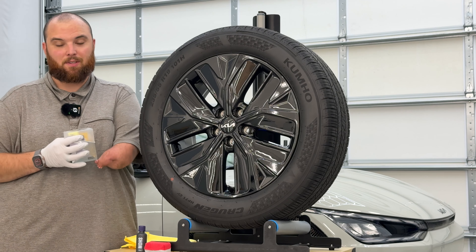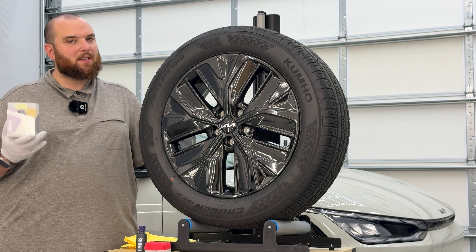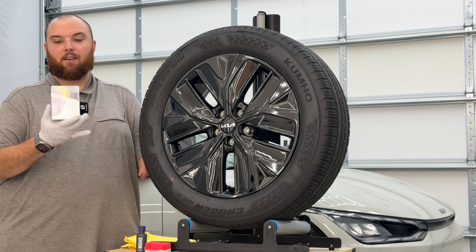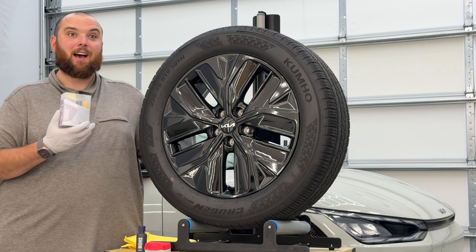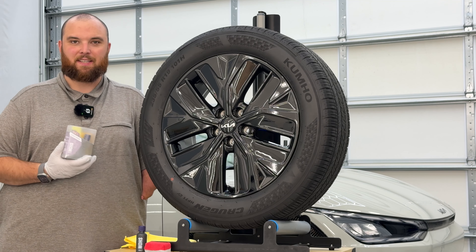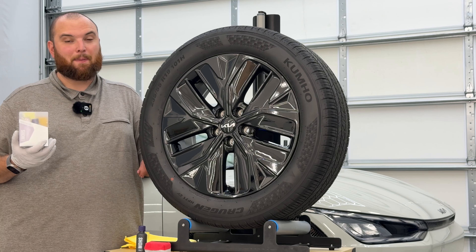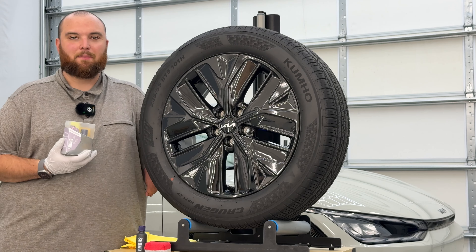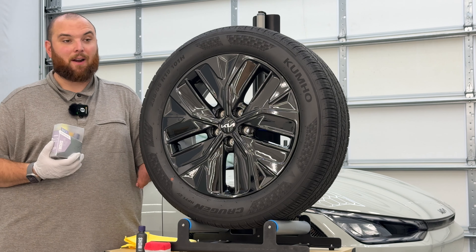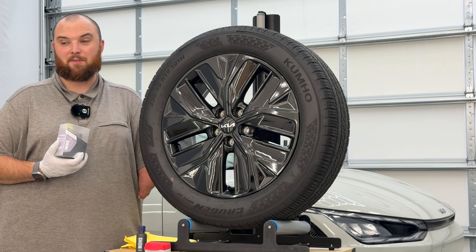I've been playing with different paint coatings on wheels — Adam's Graphene Advance, Infinite Base Type 1, which is on my Model 3 Performance. It's lasted almost two and a half to three years and literally looks the same as it used to. Pretty thrilled with it. Now, Mohs Evo is the most expensive of the bunch — almost double what CarPro Deluxe costs. Gyeon always has probably the fanciest packaging in the entire coating market. They spend a ton of money on marketing, branding, and packaging. That actually initially swayed me away from trying Gyeon early in my detailing days — I wondered if they were just paying for packaging.